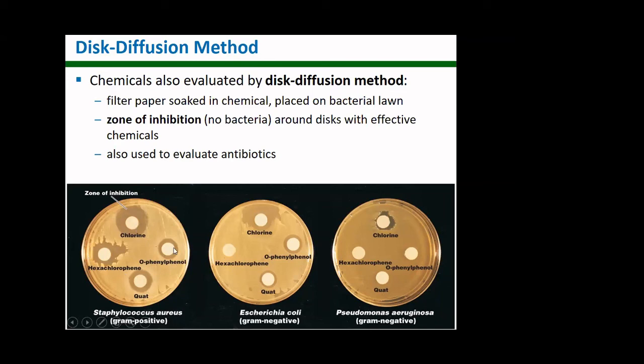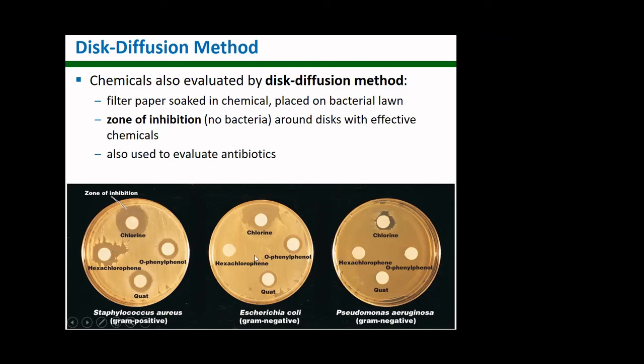Okay, so let's look at this first plate here. Around each of these white circles, there's a dark circle, right? And then the rest of the plate is kind of this milky tan color, okay? The milky tan color is where all of the bacteria has grown on the plate. The white circles are the discs of disinfectant. And these darker areas around the discs are what we call zones of inhibition. These are areas where the bacteria has not grown or has died because of the presence of whatever disinfectant or chemical is on these discs. So different discs will have different sized zones of inhibition around them, okay?